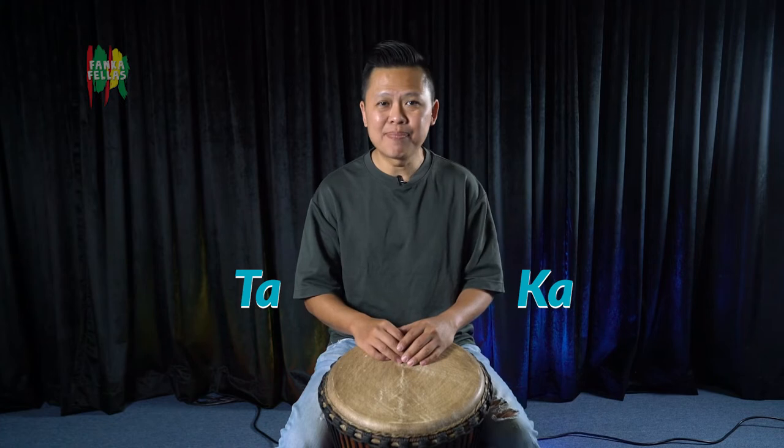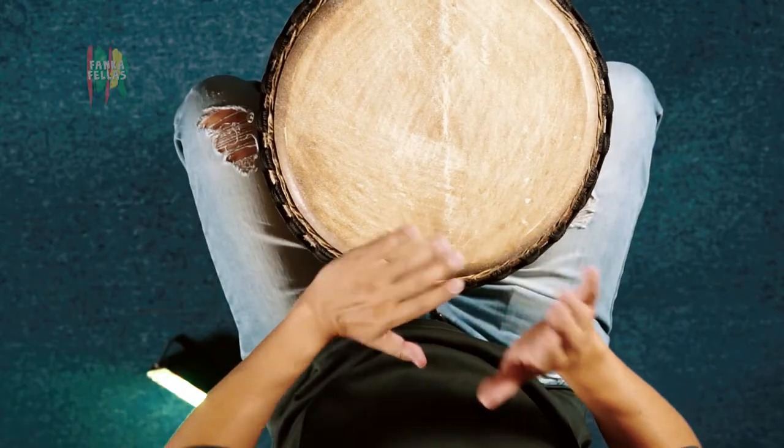Usually in my class, for slap sound, I would ask students to sing ta or ka, okay? Now, at the end of the day, it doesn't matter what types of vowel words you use for bass, tone and slap, as long as the three different sounds are distinctively different from one another. The three basic sounds of djembe are like the vowels for the language of the djembe. Now, for example, as we speak, if our vowels A, E, I, O, U are not pronounced clearly, then we won't be able to express ourselves in a clear way. Same thing, every traditional rhythm, based on the three different sounds, has its own intended musicality inside. So if your three sounds are not clear, then the intended rhythm wouldn't be able to express clearly.